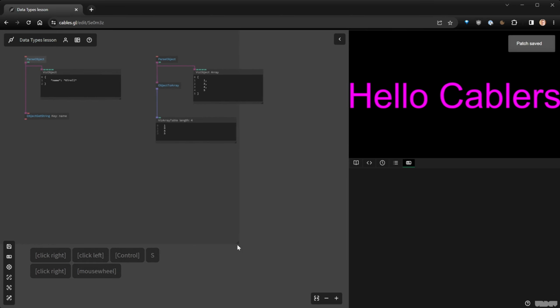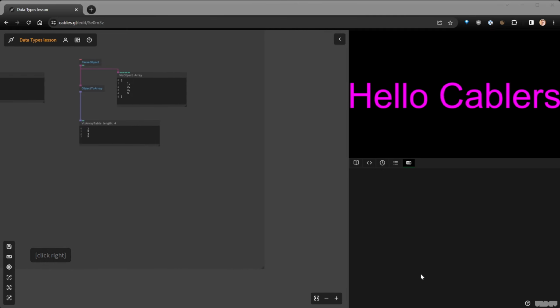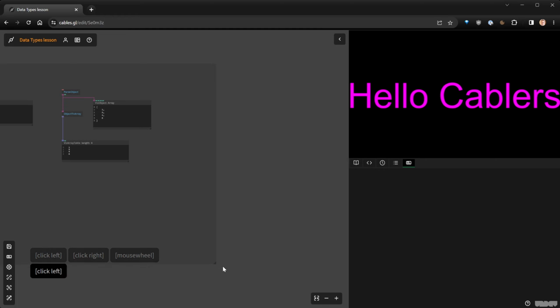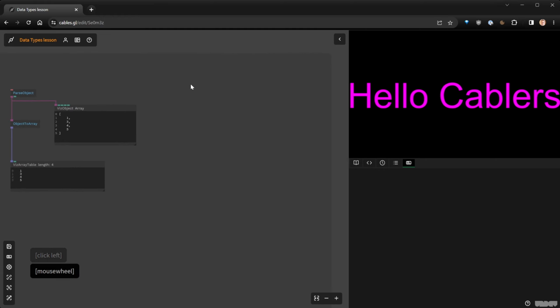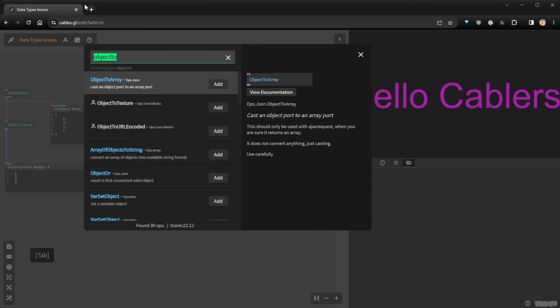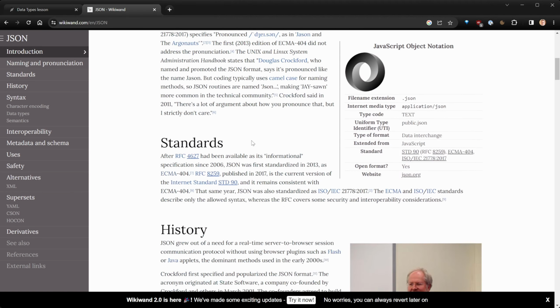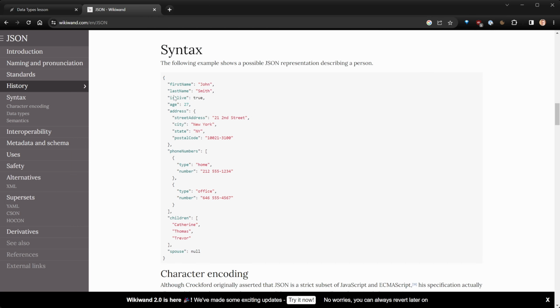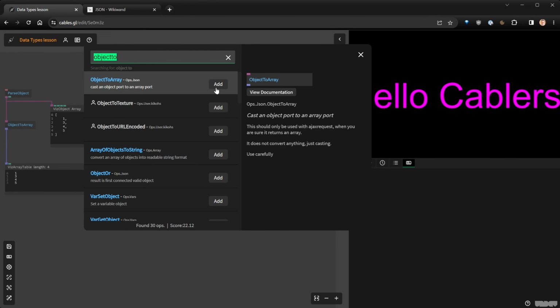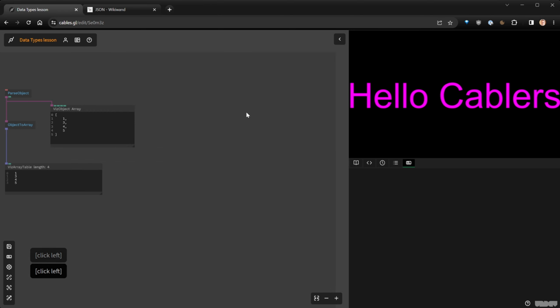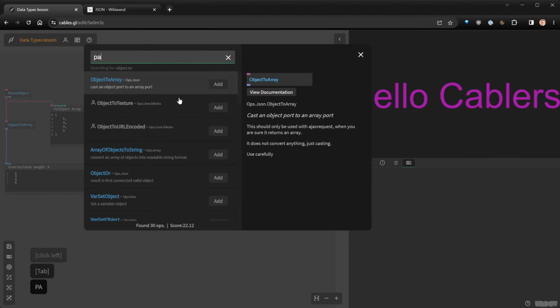And as I said before, now let me show you a complex real-life object that will describe, for instance, a record of someone in the bank. I actually took this from Wikipedia on JSON. So if you go here quickly on wiki JSON, you would have the explanation of where it comes from, how, and the syntax basically. So I took this. Now I'm pasting it in my parse object. So let me show you this.